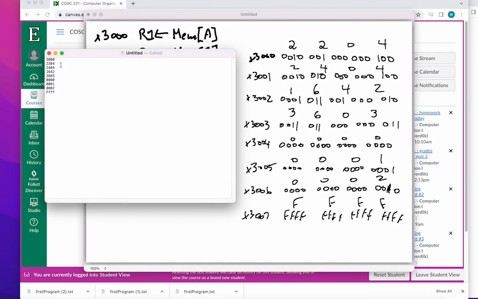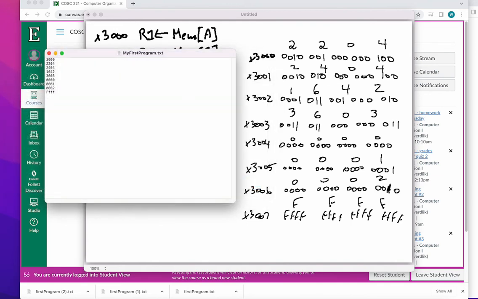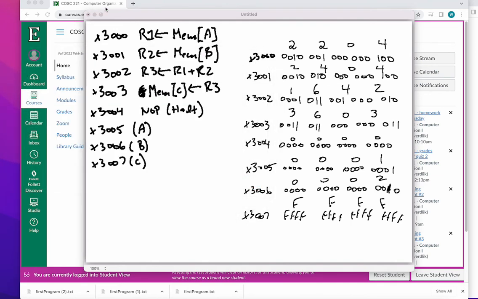And there it is. And now it's gotten all small on me. And now I'm going to come over here and save it. I'm going to save it on my desktop. And I'm going to call it my first program.txt. It's important that you put the extension txt on it because the way that I've set this up in Canvas, that's the only thing I'm going to accept. So I say save, and it has been saved, and I'm going to close this up. And I'm going to get rid of my paint program because I don't need that anymore.